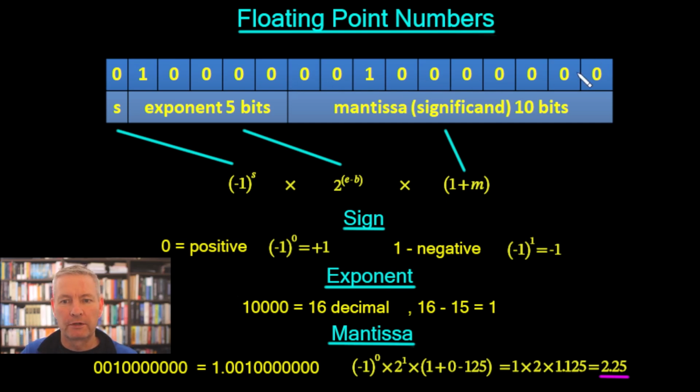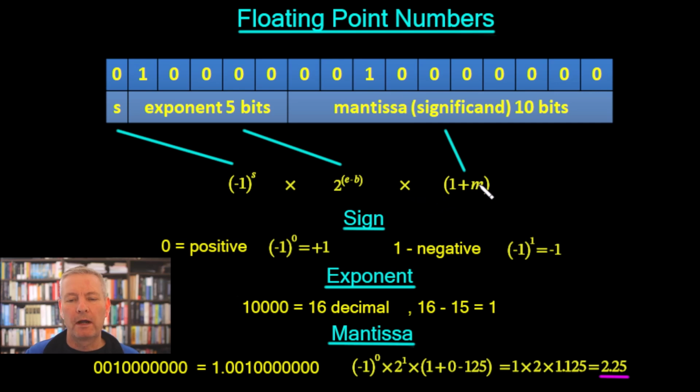So this is the precision. Now, a little bit of the mathematics and a little bit more detail here. If we were wanting to write this out as a conversion to a decimal number, then the conversion is going to be given by this equation here. Minus 1 to the power of s times 2 to the power of e minus b. So e is the exponent, which tells us the range, and we've got a value b, which is the bias. So this is one extra little bit of complication, which I'll talk about in just a minute.